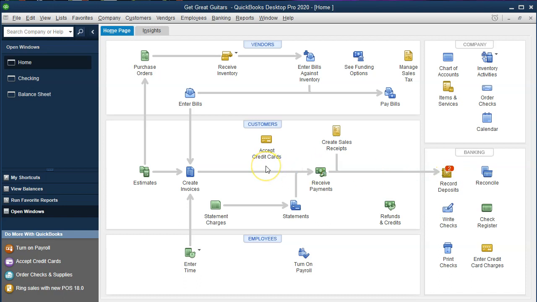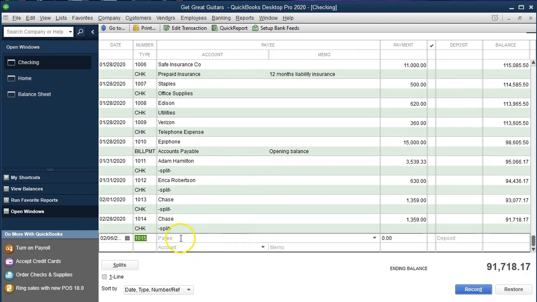Same kind of data input transactions at the end of the day, although the format of it looks different. If we then go back into the checking here, I'm going to keep the name blank, and we're going to say it's in the deposit screen. This is what you have to remember to make sure that you're on the deposit side, not the check side, if you're going to be entering a deposit. If you accidentally enter a check and you need to change it to a deposit, you cannot just change it in the register. You'll have to delete it or void it and then write it again to put it in the proper place. So we're going to say this is going to be the $12,250.